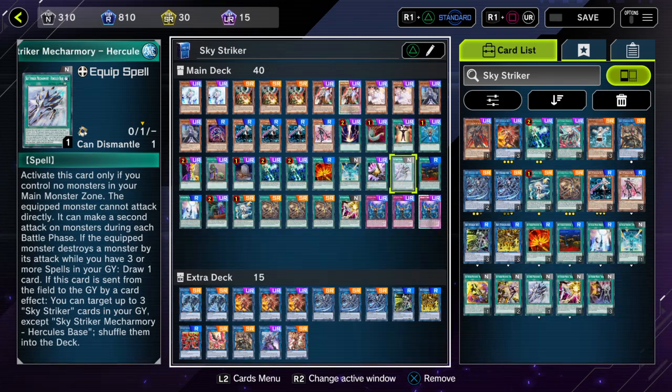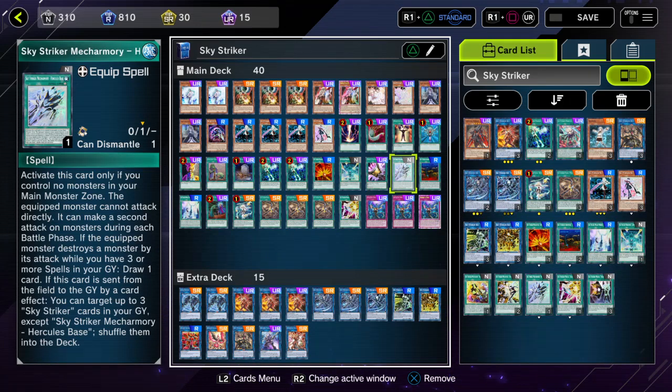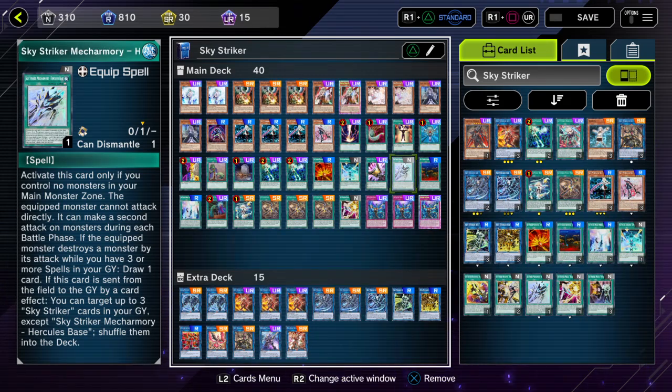And then obviously, target up to 3 Sky Striker cards when Hercules Base is sent off by a card effect. This is the part where you recycle up to 3 Sky Striker spells. So Link monster, main deck monster, and the spells that are in Hercules Base, because obviously you played the card as a one-of anyway, and you can recycle it off from Kagari.